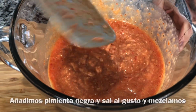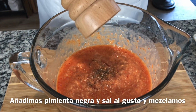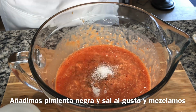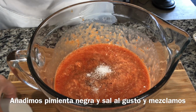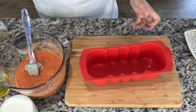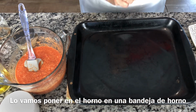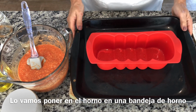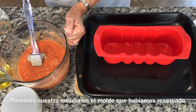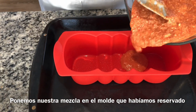Now I have my mixture. I'm going to add a little bit of black pepper to taste and a little bit of salt. And I mix it, and I'm going to put it in the oven in an oven-proof dish. I have my mold, and I'm going to put the tuna on the silicone mold.